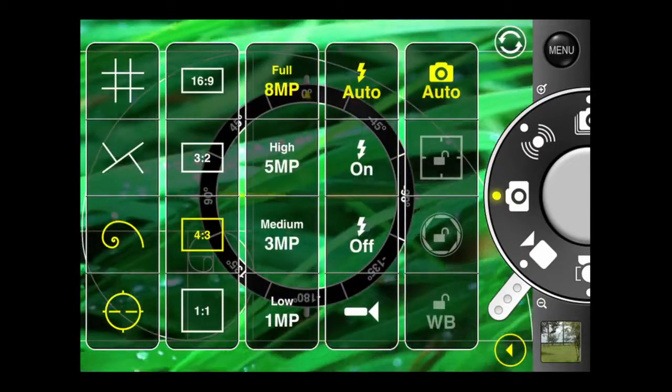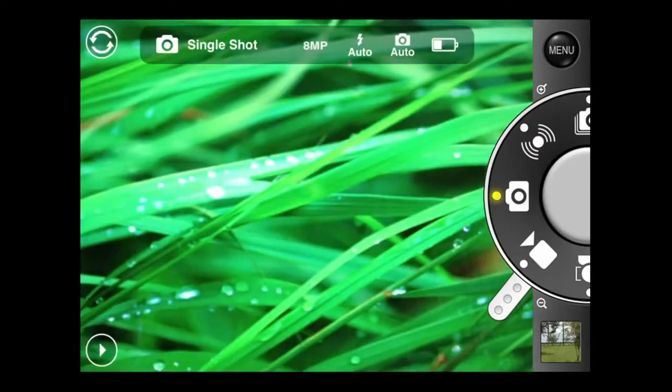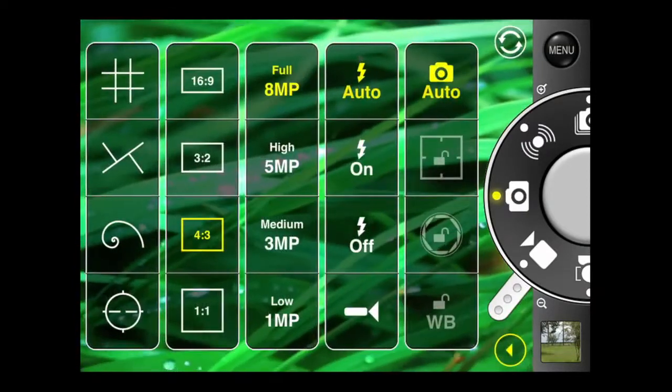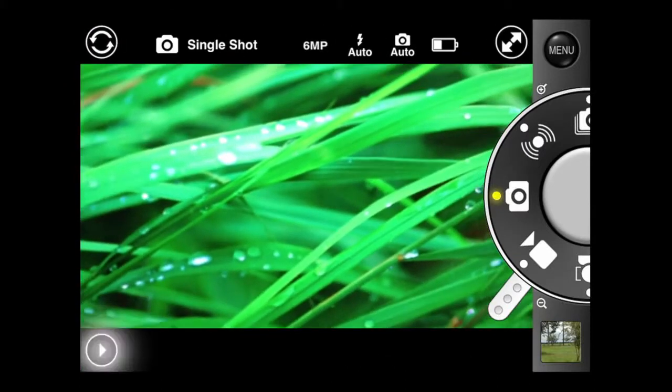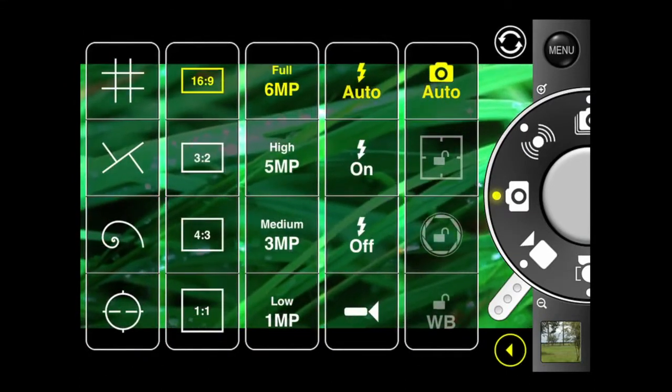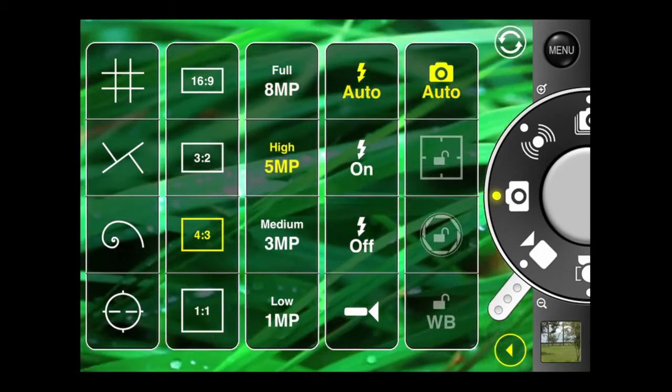We also have aspect ratio from 16:9 to 1:1, and that will change the quality, and you can see some differences. In this case, tapping on 16:9, how you get the black bars on the bottom and top. Again, also when you change back, you're going to get a different resolution in the resolution area for megapixels.